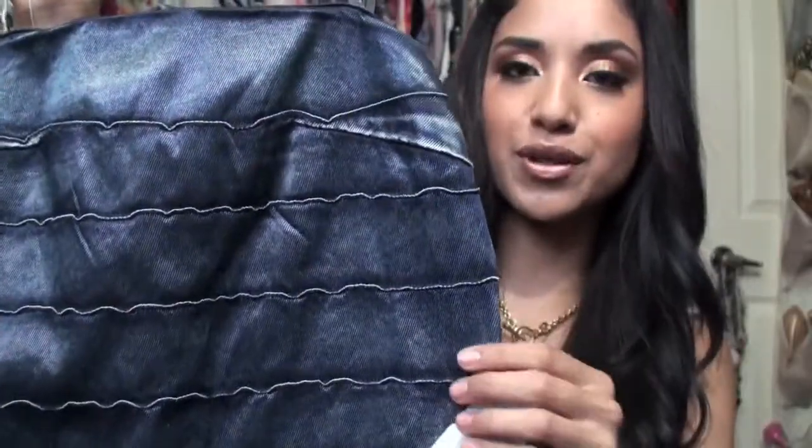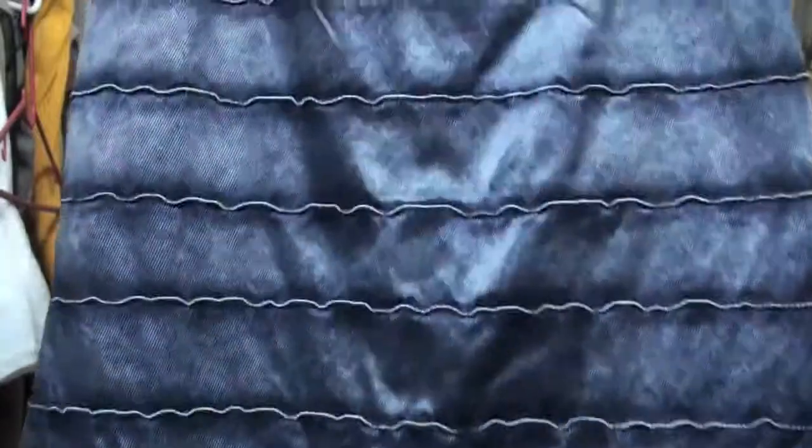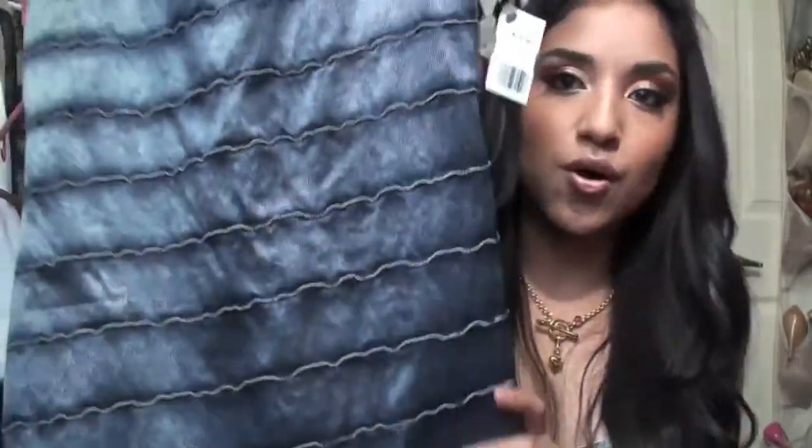Now for the next store, acurachicago.com — affordable fashion trends, something like Forever 21 or Wet Seal, but maybe a little more pricier with better quality denim. They sent me three things, all really affordable. This dress is $30. It's a denim — there's like this big denim trend — and it's metallic, so it's really, really shiny. It's strapless and has an exposed zipper in the back. It's really form-fitting; I'm just going to have to hem it up about two inches because it's a little too long for me, but it fits really well and that's easy to fix. Really cute dress — you'll probably see it on dulcetcandy.com styled completely.